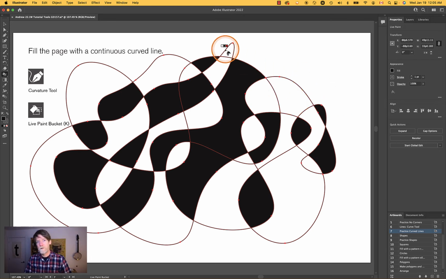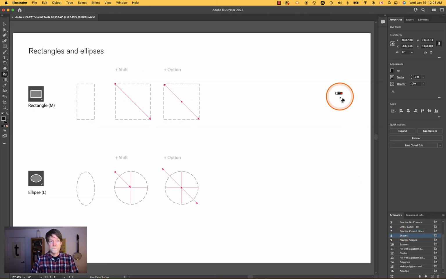So this one was pretty quick. Spend some more time on it. Like, don't be in a hurry to get through it. Okay. Go ahead and save it.